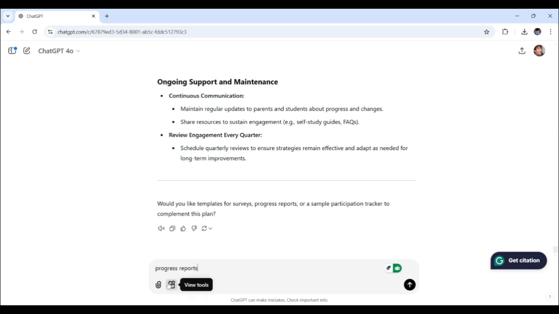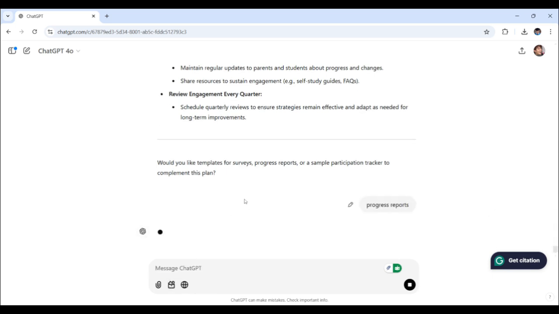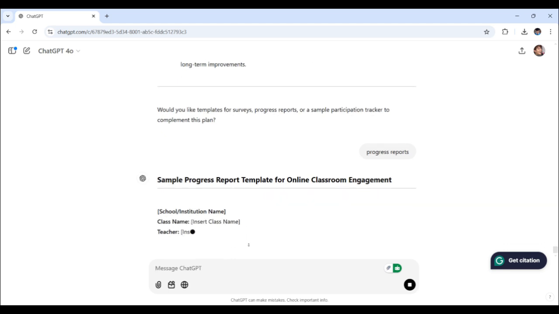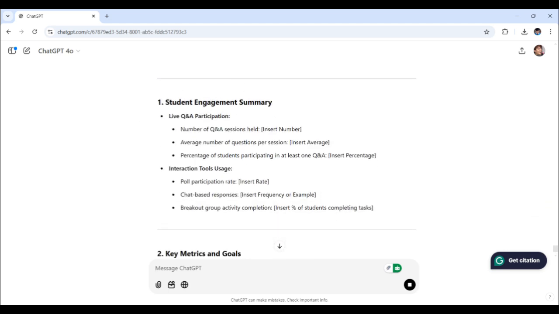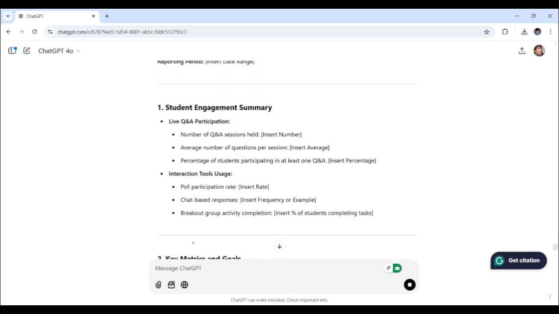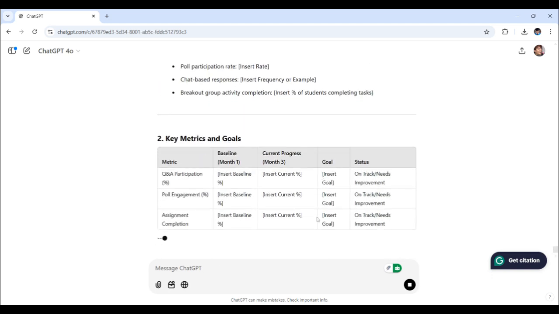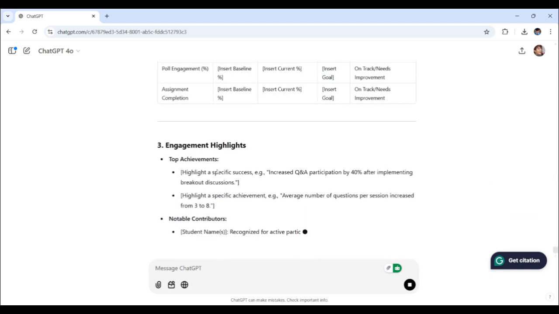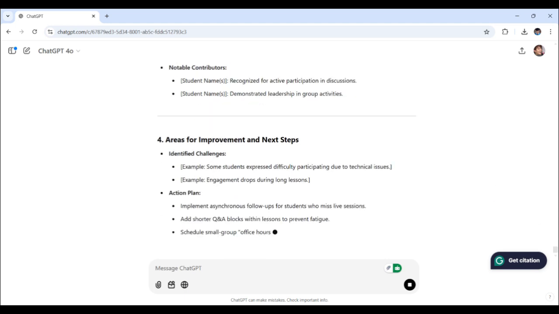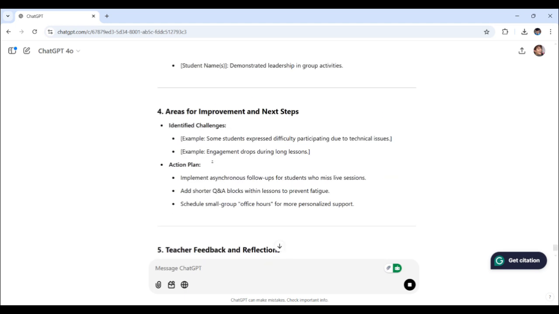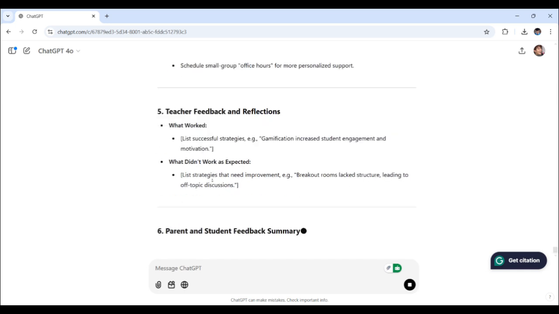And here we go. Just give it time. Okay, here's the template. Class name, teacher, reporting period. Okay, key metrics and goals. Okay, there's engagement highlights down here. Alrighty, areas for improvement and next steps.